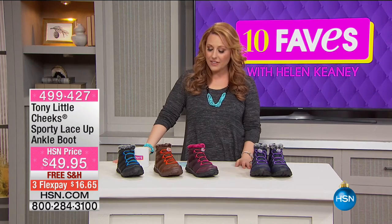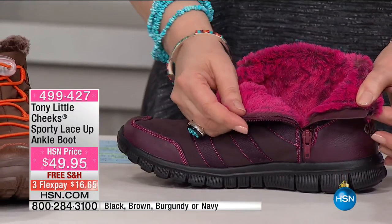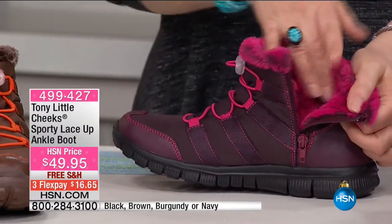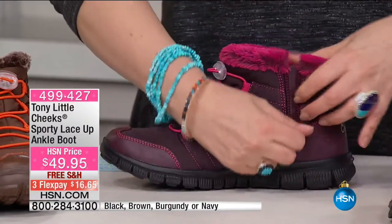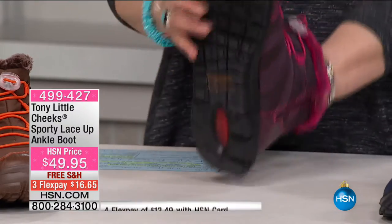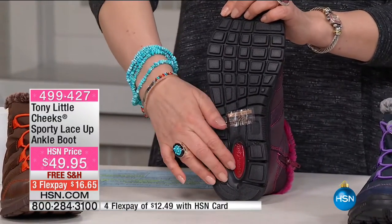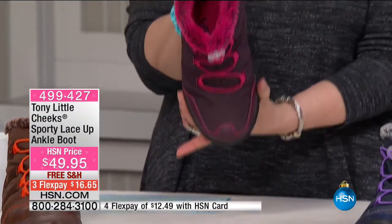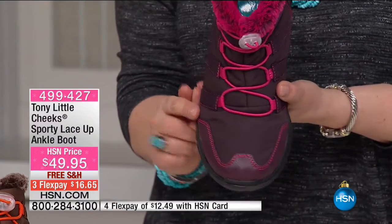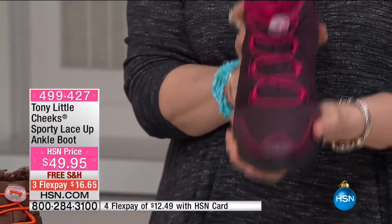When I saw this in 10 Faves, I thought, 'Oh gosh, this is such a cute shoe.' Tony Little has the cutest shoes. And then I'm reading about it and — are you kidding me? — this comes with a VIP personal trainer as well as everything you love about Tony Little. You slide your foot in, super soft and comfy. Zip it up — you can tighten it here, but you don't have to undo it and redo it every single time. You've got the tread on it with gel — that cushioning. It's low impact gel heel and footbeds, and it helps with shock absorbance. I also like the generous toe box.